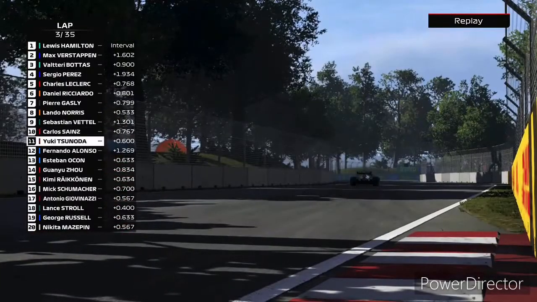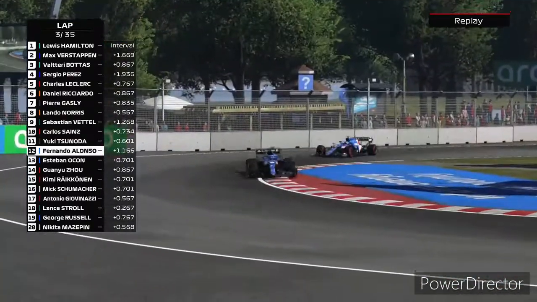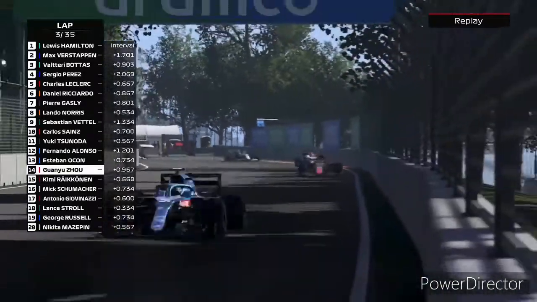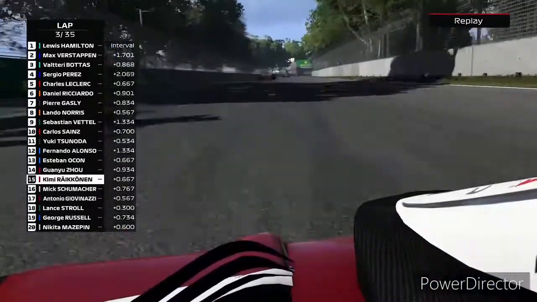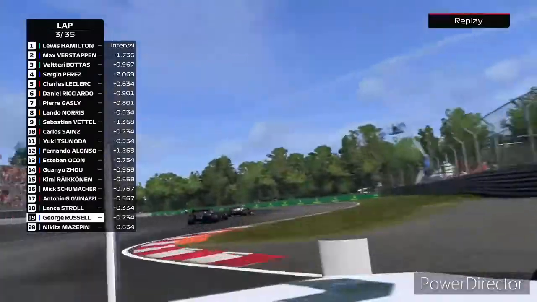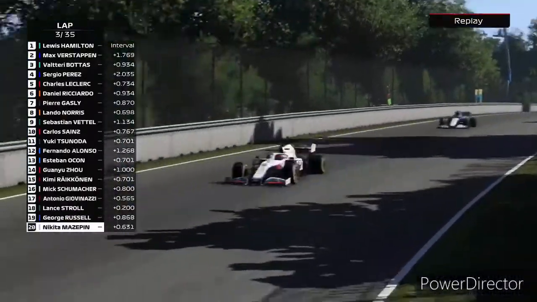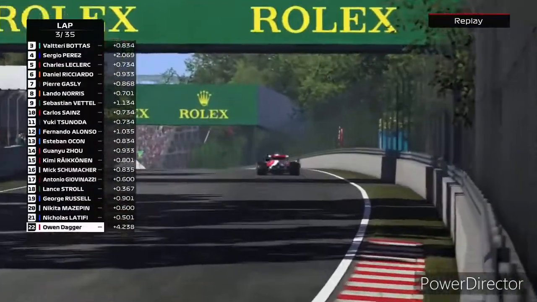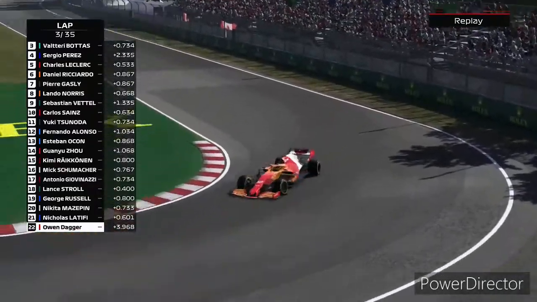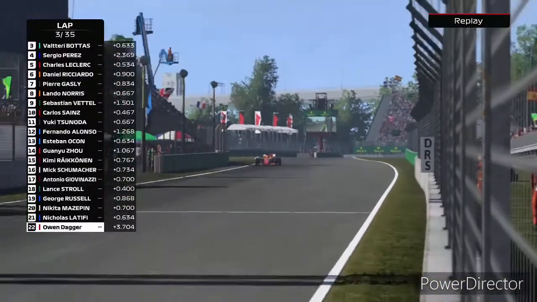And then just outside the top 10 at the moment, we've got Yuki Tsunoda and Fernando Alonso, who dive-bombed the 2 Alpines there into the hairpin. There's our teammate Guanyu Zhou in P14 with Kimi Raikkonen in P15, who got squeezed out on that one due to myself and then got overtaken by Guanyu Zhou. Then it's Mick Schumacher in between the 2 Alfa Romeos, and it's George Russell in P19 with Mazepin in P20, Latifi in P21, and then myself in P22, and last, 4.1 seconds off Nicholas Latifi there, which was a bit of a shame, but it's alright.